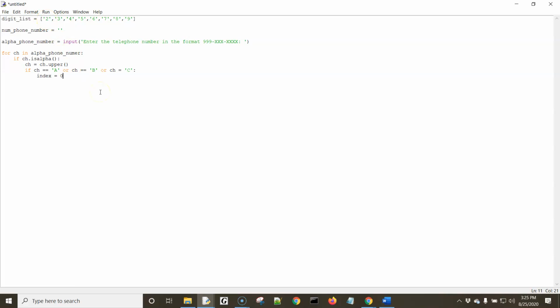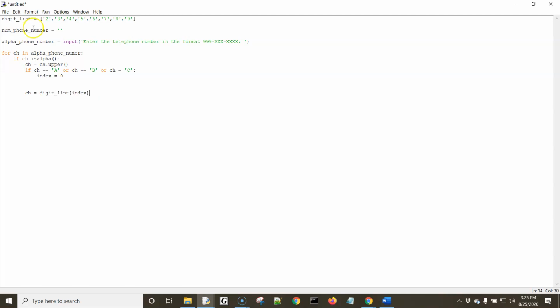So what we're going to do is go down to the last statement here. After we do all of our if checks, we're going to compare, take that index, and convert that into our number.